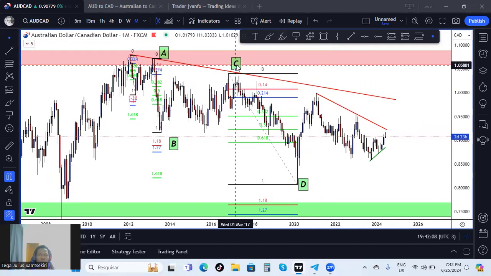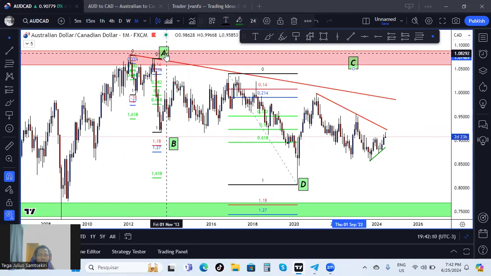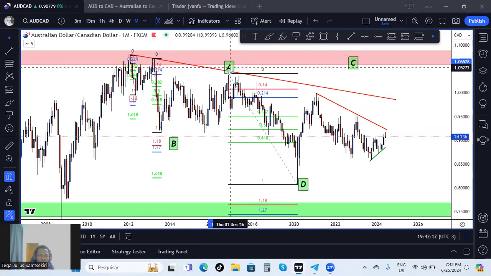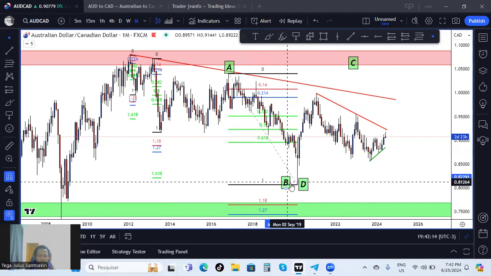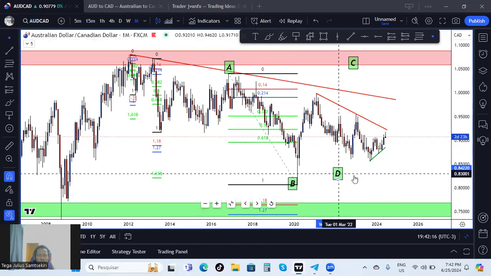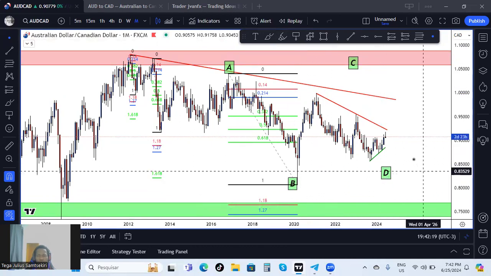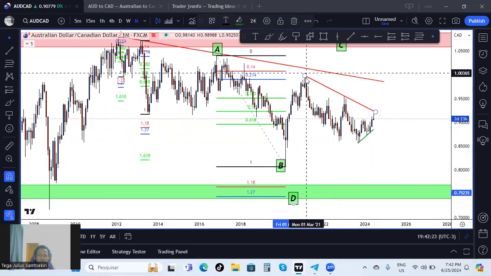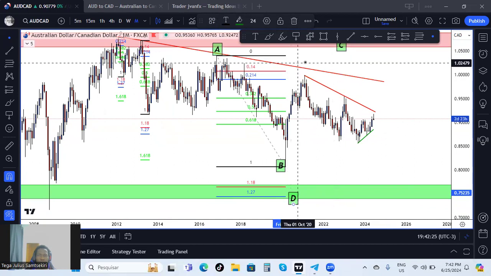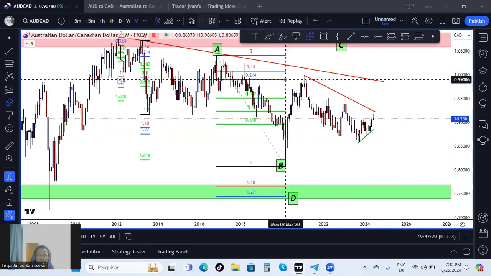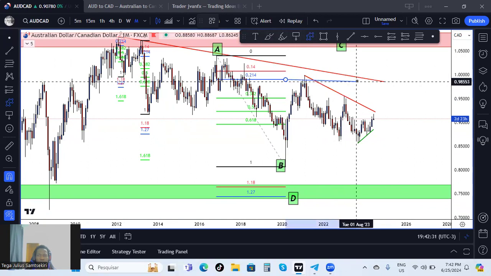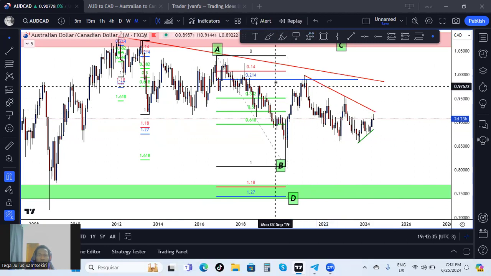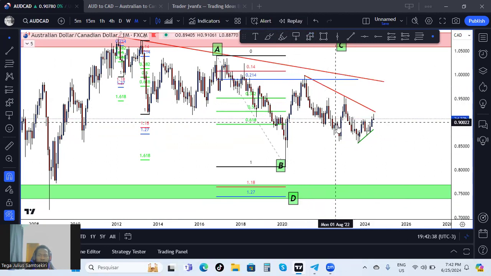Okay, so we are going to move the C away, and we're going to bring the A. So this becomes the A, and this becomes the B, and we're going to move the D away. Hopefully the D is going to be maybe somewhere here, like blue goes to blue. You can see the price already hits the blue area here. You can see right here, the market already touched the blue right here, and now it's dropping to the downside.